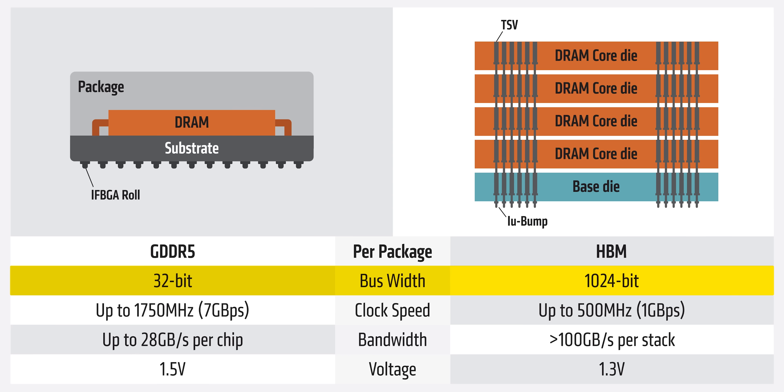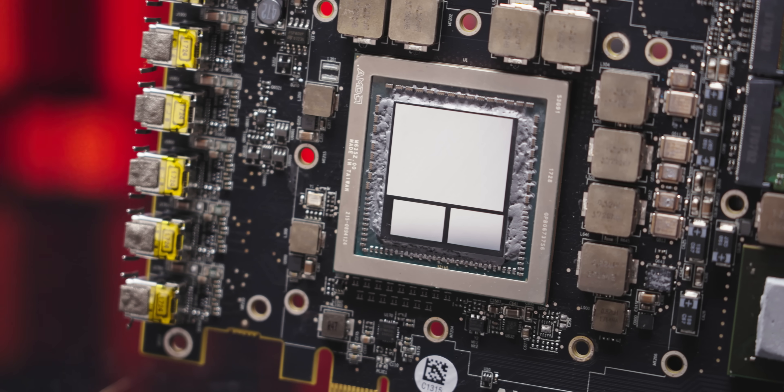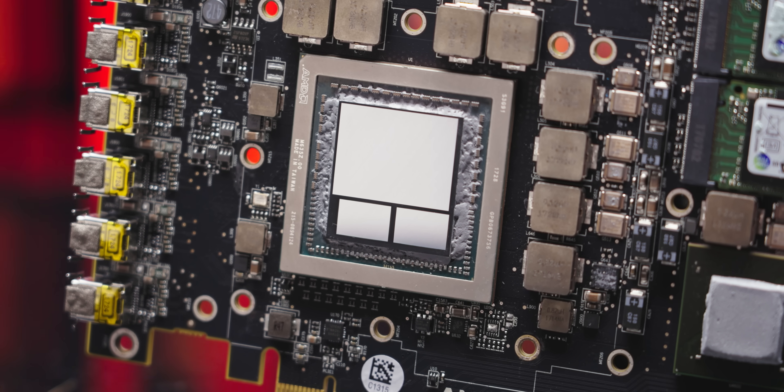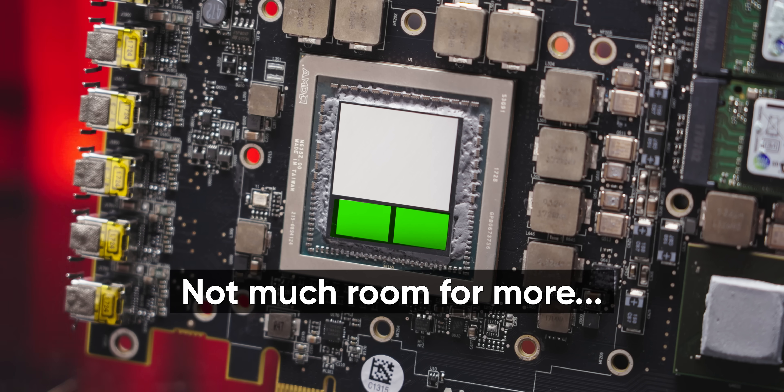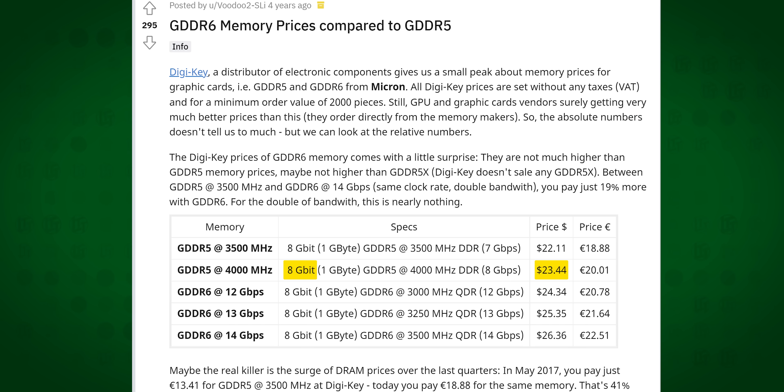Well, that's tough, because HBM2 is connected via a ridiculously wide 2048-bit memory bus. So not only is it very expensive per gigabyte, it's also very difficult to scale without making the silicon itself much larger to accommodate the extra direct connections to the GPU. Enter solid-state graphics. NAND flash — the stuff that SSDs are made of — may not be nearly as fast, but it's pretty affordable compared to VRAM. With Radeon SSG, AMD now had a whole two terabytes of memory to work with.